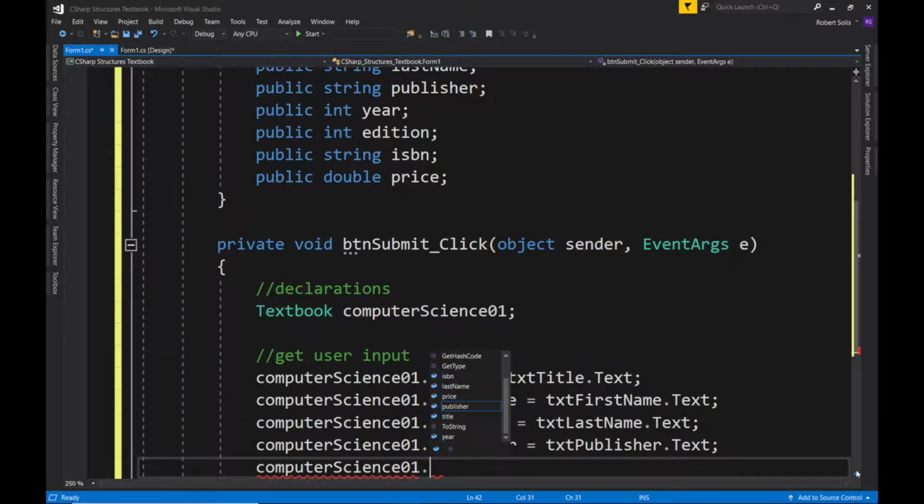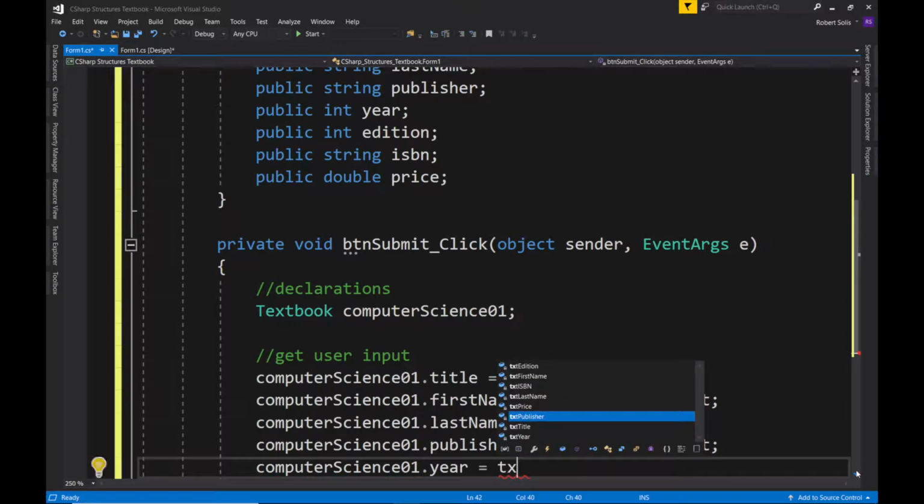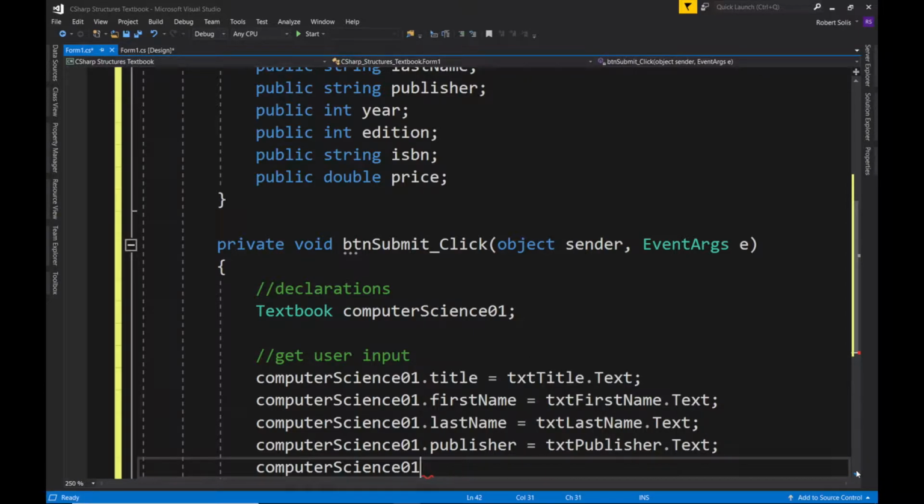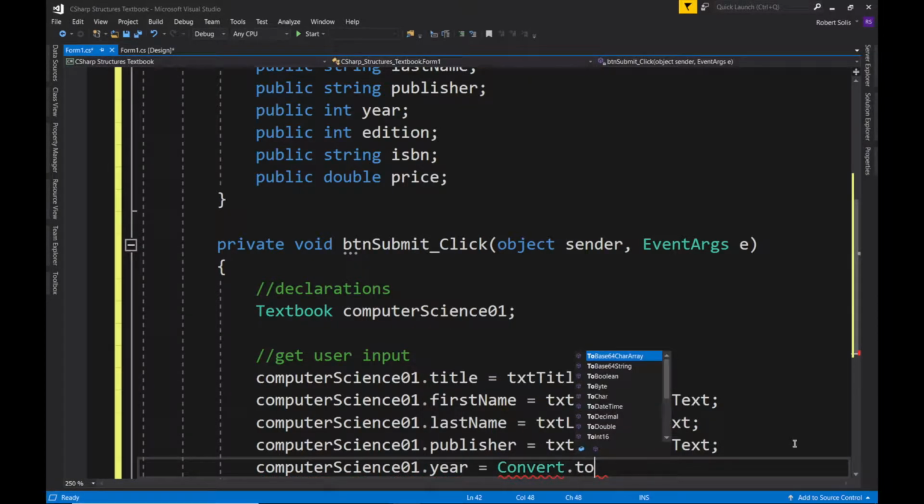We are also going to get the year that this thing is published. Okay, now here, this is an integer. Let me do this again. Dot year. That is an integer, so that means that I'm going to have to use Convert.ToInt32.